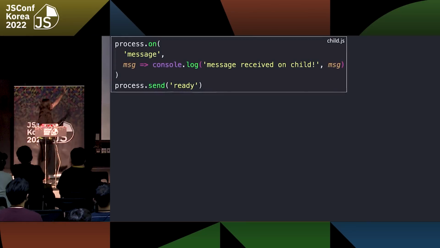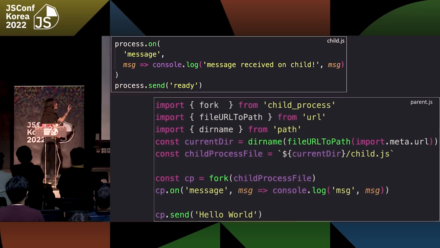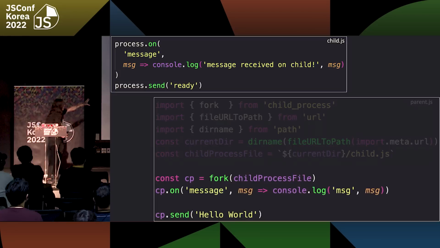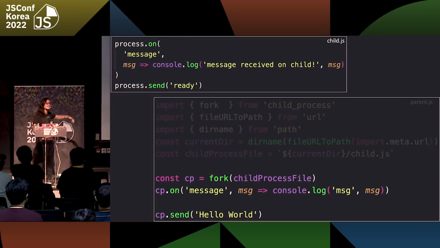To make this work, you should have two files. The first one is the child, the task that is going to execute in the background. Here, I'm just listening for a message, and I'm sending a message right away. Make sure that you remember the logs. On the child, I have "message received on child". And here in the parent, there is a lot of code, but I'm just focused on this part. All of this code is ECMAScript, so the whole bug is in ECMAScript, not CommonJS. Here, I'm just spinning up this file, this program. I'm listening to the message, and I'm sending the message to the child. So the child is receiving a message, and the parent is sending and receiving at the same time.